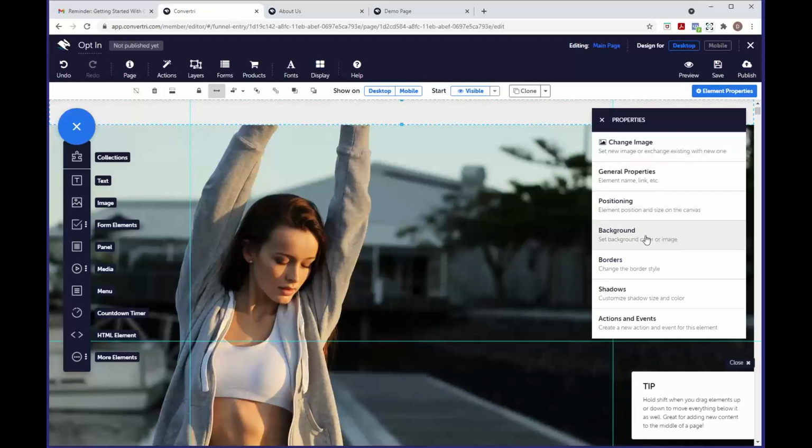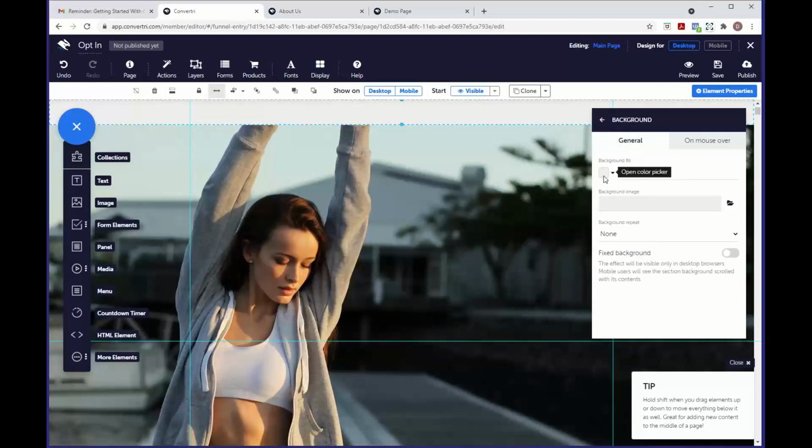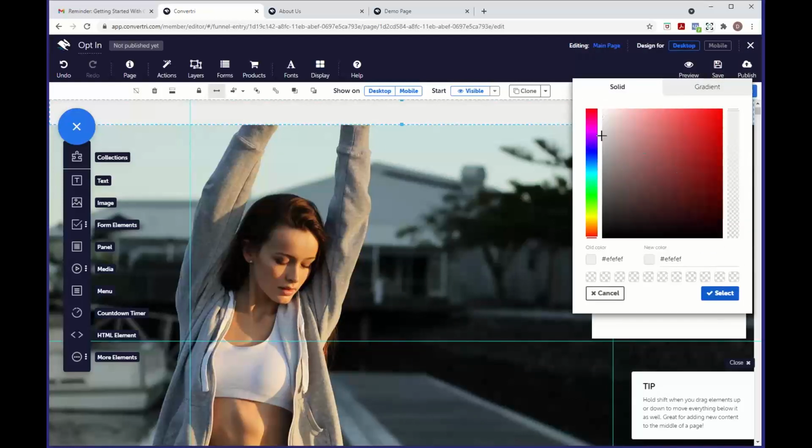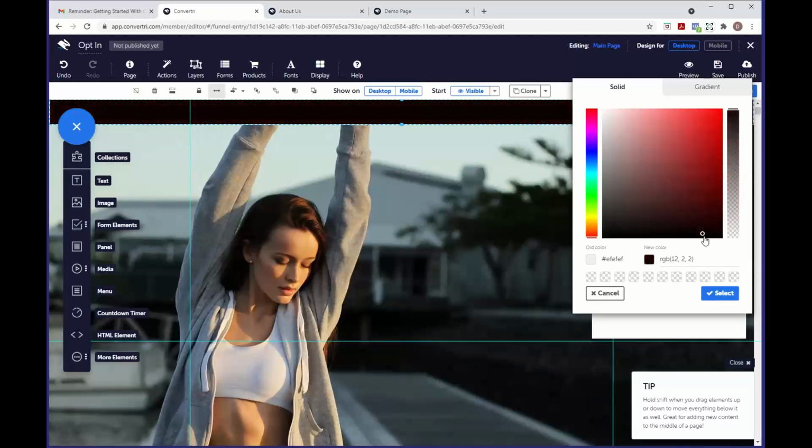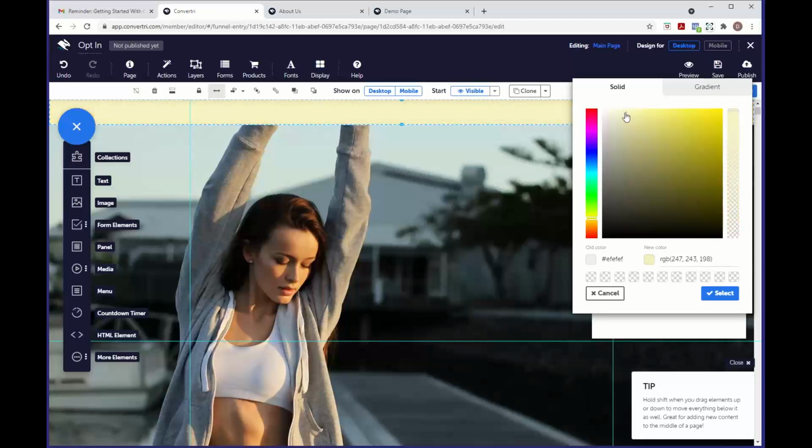For example, I can change the background. I can click on background, open the color picker, and from here I can choose from a wide range of colors. My favorite thing about this, and I'm going to show you now, is that the changes you're making actually appear on the live page as you're doing it. So you can see I'm starting off here from white, going down through the reds, dark red, all the way down to the bottom and getting that black color. And now you can see those changes on the page. So you don't have to set it to red, wait for it to apply, and then if you want to change it, wait for those changes to be made. You can just do it nice and easily. Like I said, it's going to apply as you're doing it.